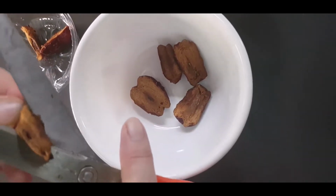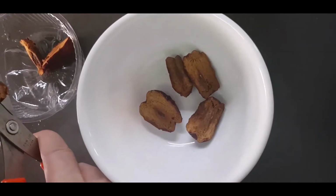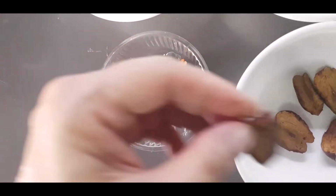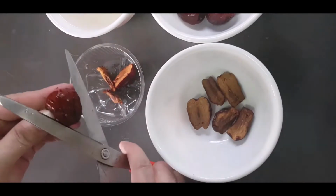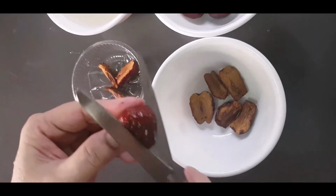Okay, today I'm making a Yangsheng Zhou. It's basically a porridge to maintain a healthy body.